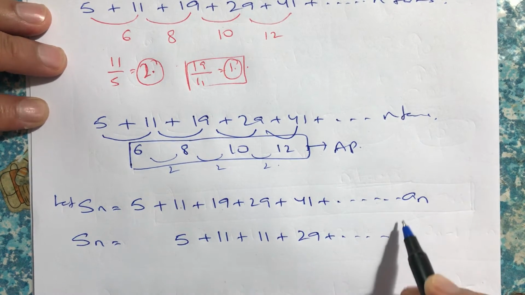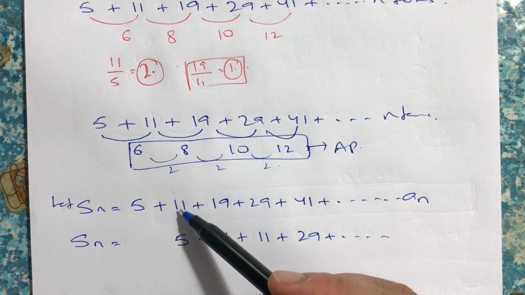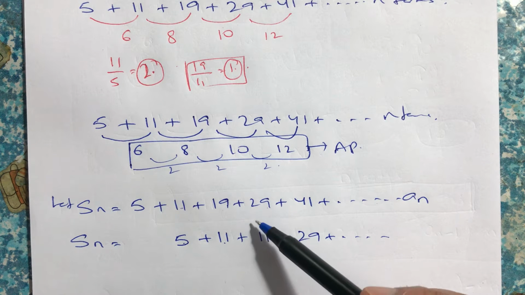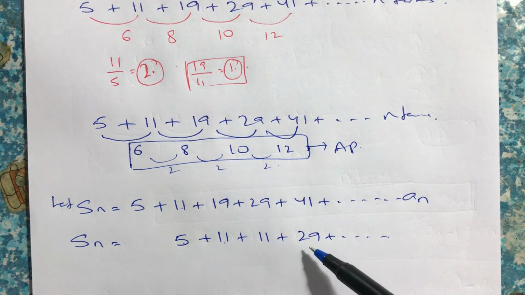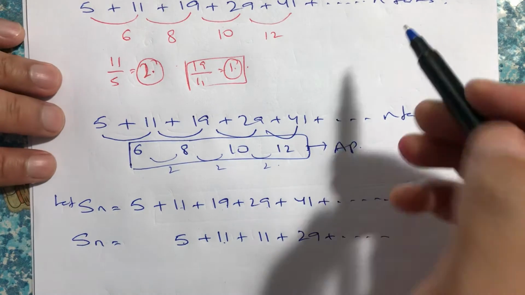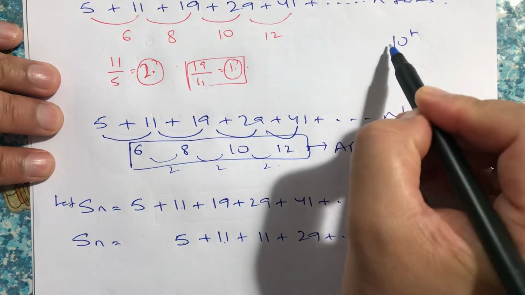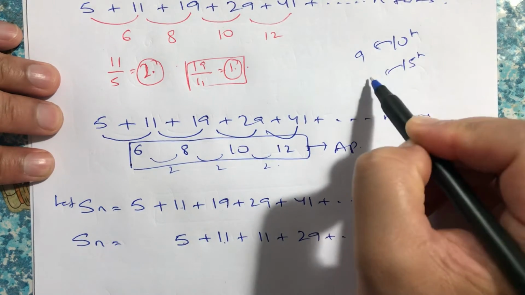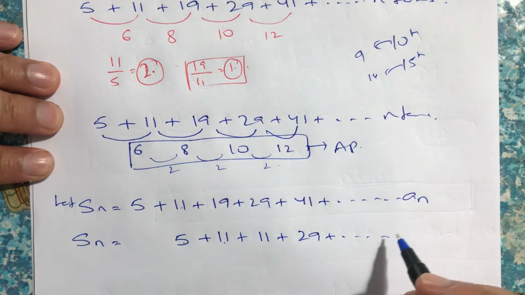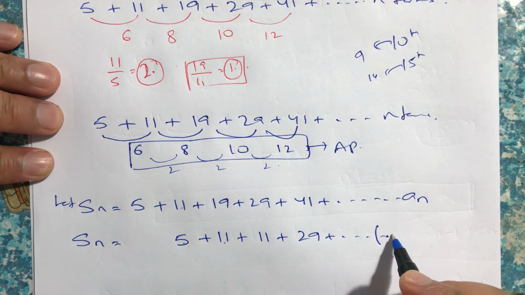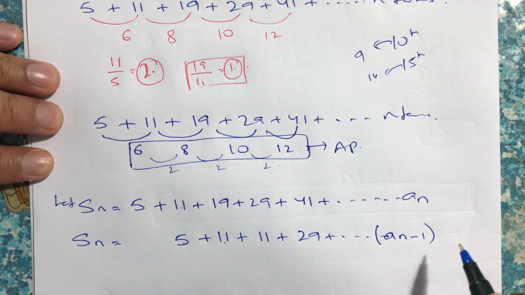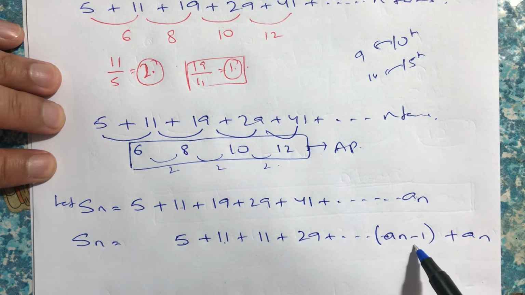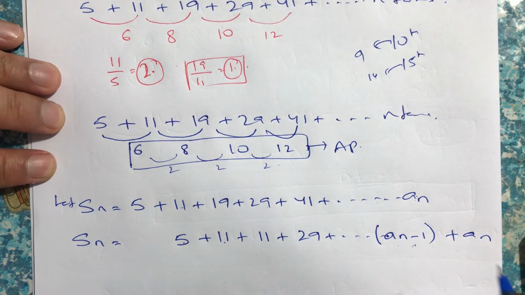So what do you think we will get underneath an? If underneath the second comes the first, under the third comes the second, under the fourth comes the third, then the upper one will be one higher and the lower one will be one less. If I have the 10th term, the one before it will be the 9th. If I have the 15th term, the one before it will be the 14th. So if I have an, the one before it will be an minus 1. And the last one will be an, so underneath an will be one less term, which is an minus 1.